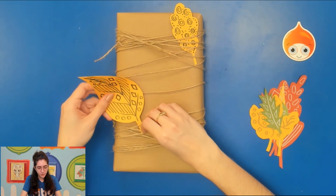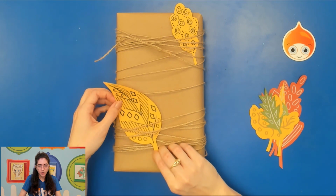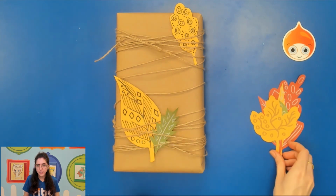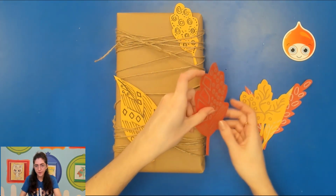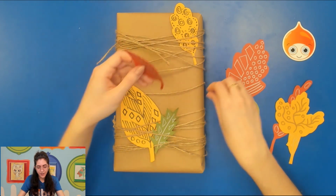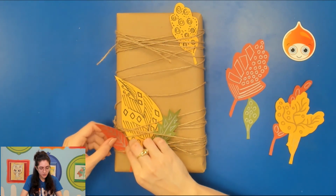Now you want to spread out your different leaves. You don't want them all grouped up in the same spot, and you don't want all of the same kind of leaf grouped up in the same spot especially. So try and see if you can spread out your leaves, place them in different places here. You could even stick some leaves onto the side. And this is again why we wanted lots of different sizes. So that way it looks interesting.